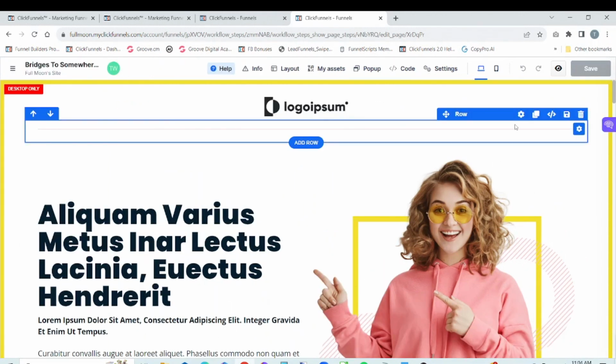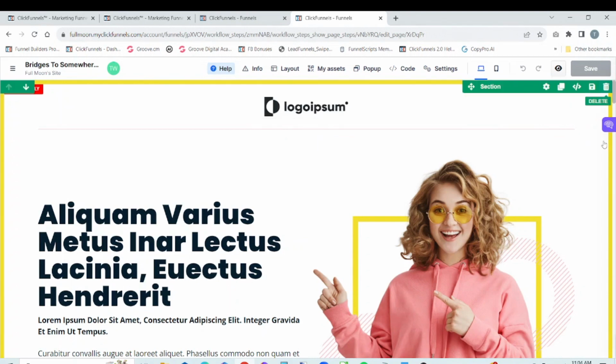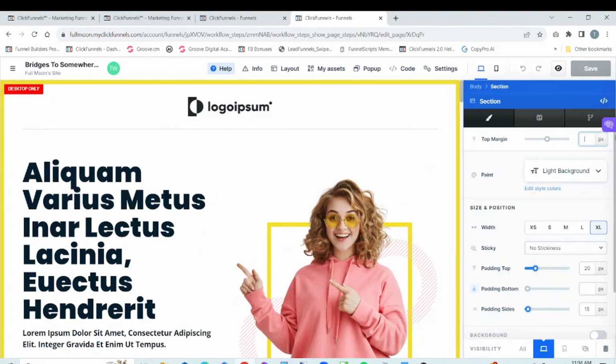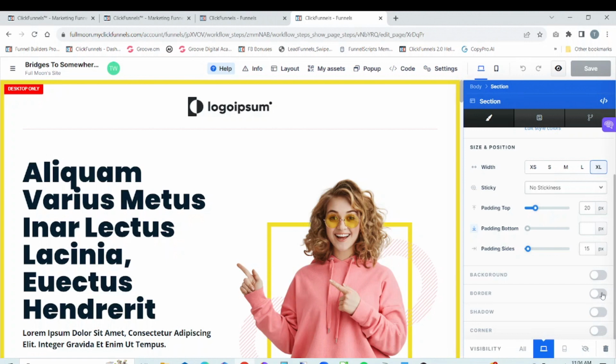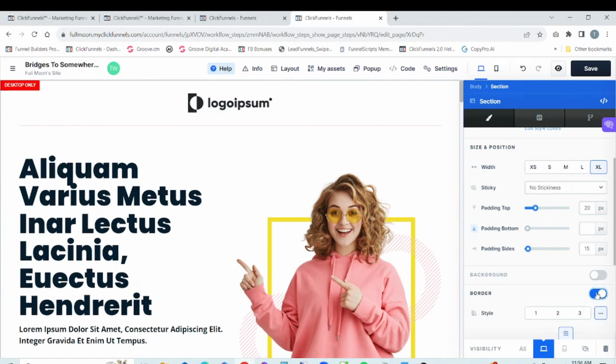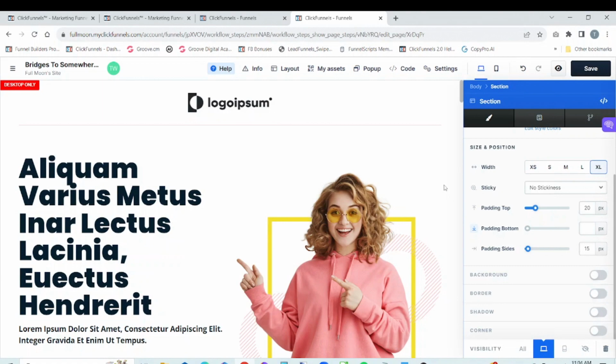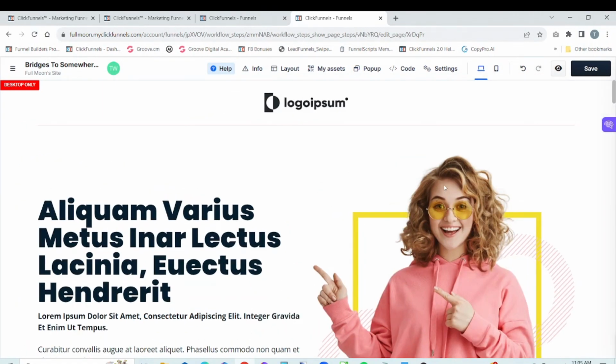Alright, so the first thing we want to do here is get rid of this nasty yellow border that's all on the outside. So this is one of the things that's not so apparent, but what we're going to do is go to the section. Now that is obviously a border, but if you look here, our border is turned off. But if we turn the border on and then turn it back off, it gets rid of that yellow border, which is probably some sort of CSS that we didn't want. And then I like to save after doing everything or doing a couple things, so we're good. And in case something messes up, you don't lose too much.